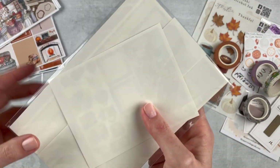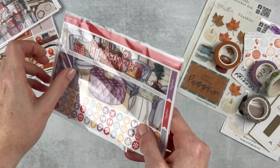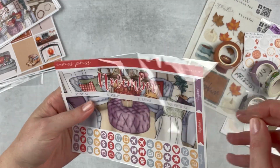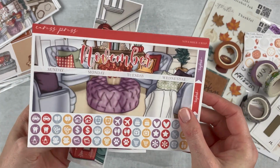Okay, I found it. It was actually on the floor, and I don't know how it got there. I'm going to blame one of my cats. So this is from Caress Press. It's also called Crisp, and this is my November kit.